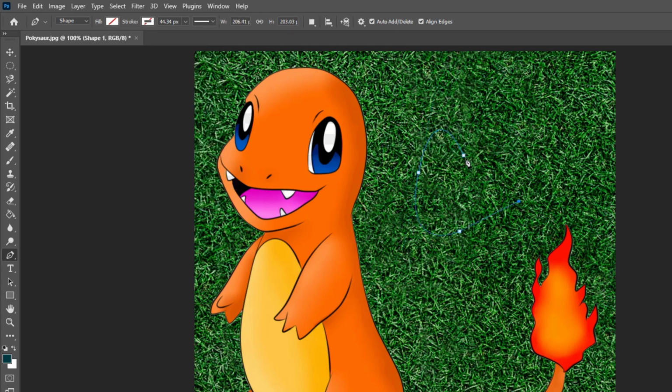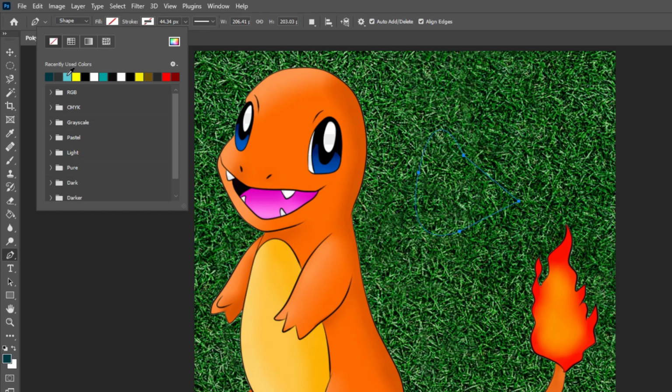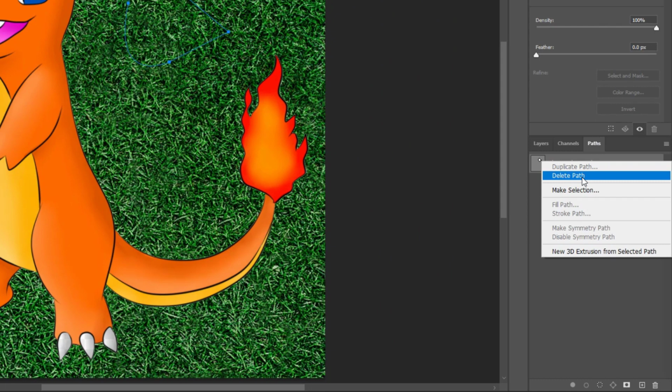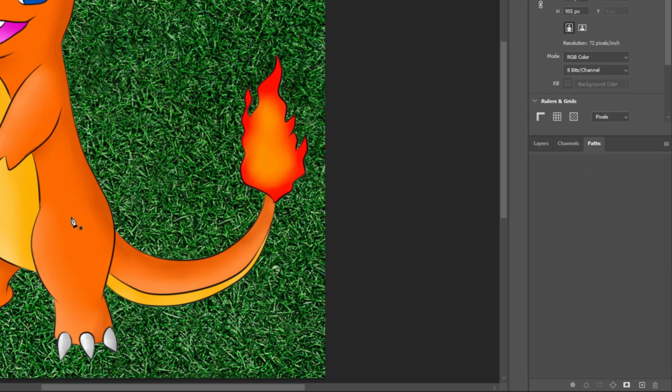And then you can draw shapes, and then to complete the shape, you click here. Yeah, kind of boring, right? Yes, you can fill it. You can make cool shapes with it. And in Illustrator, you do make shapes with it. But like I said, we're going to use this for selections. I'm going to go ahead and delete this path. So if I go over here to path, I can right click and delete path. I'm going to draw a new one though. This is where we're going to be though to make selections with it.